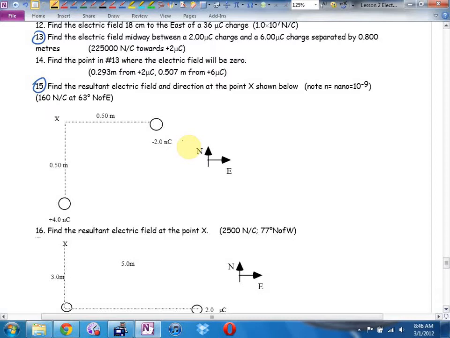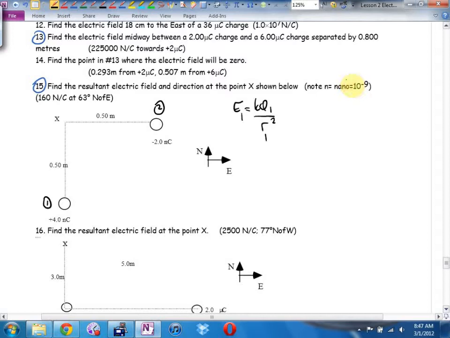Okay. So the electric, I'll call this charge one. I'll call this charge two. Hey, why not? We're going to be using the point charge equation because it's creating the electric field. The electric field from charge 1 is going to be KQ1 over R1 squared. What letter is in front of the coulombs this time? Nano, which I think is 10 to the negative 9. I think it's on your formula sheet. Oh. There you go. Apparently I added that.